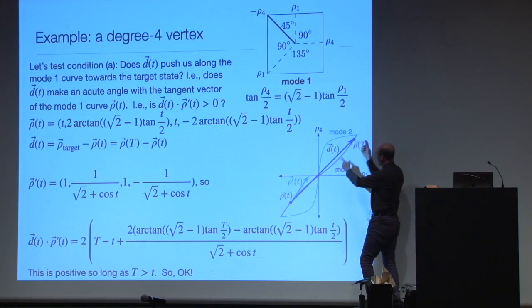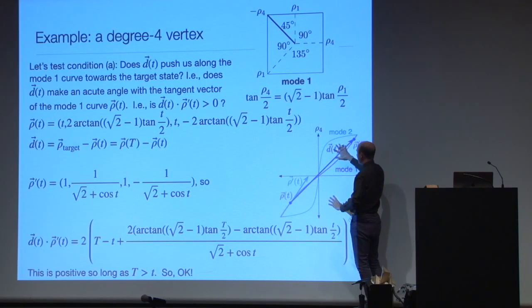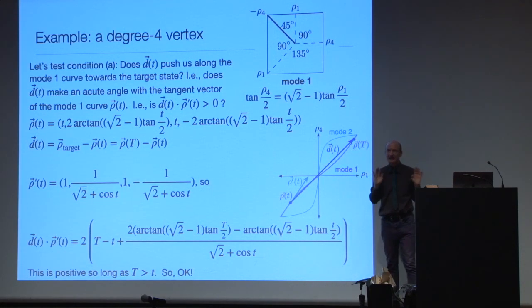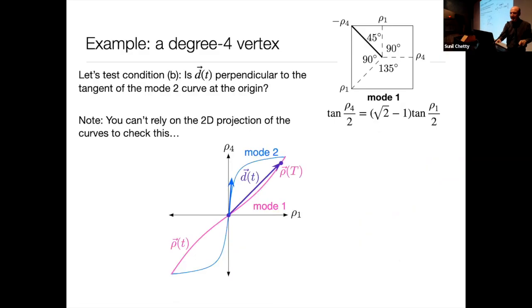If I wanted to do it the other way, I would be taking the opposite of the tan. I'd have to introduce some negative signs anyway. So this actually works. The picture isn't actually lying. Even in 4 dimensions, the angle between my driving force vector and my tangent vector is acute. So it will push along in the right direction. But what about the other thing?